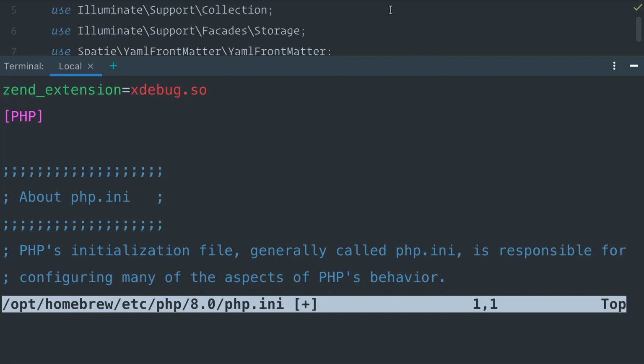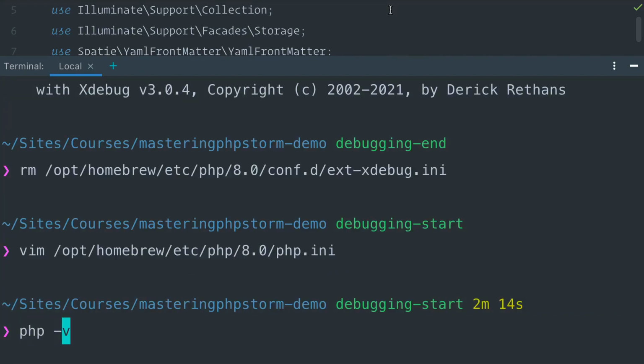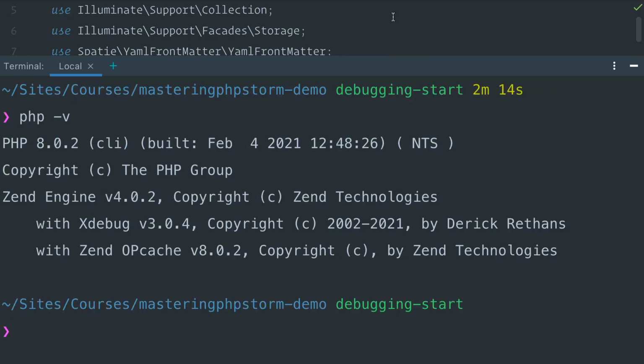Still, we do have a little issue here. So when I check again the PHP version, you can see that we have another extension installed called Zend OPcache. And that's a problem because Xdebug does not always work together nicely with OPcache, especially if Xdebug is being loaded before OPcache.